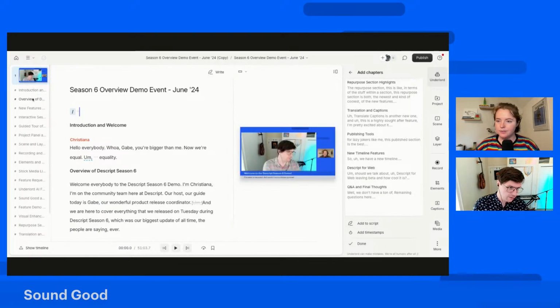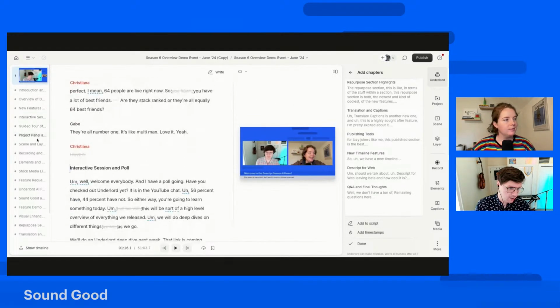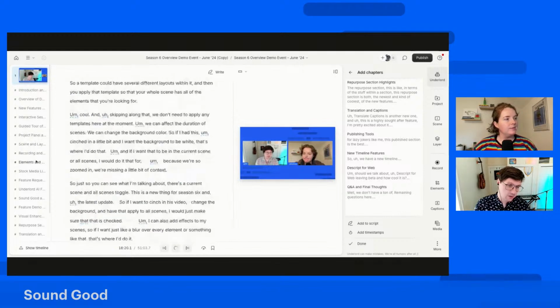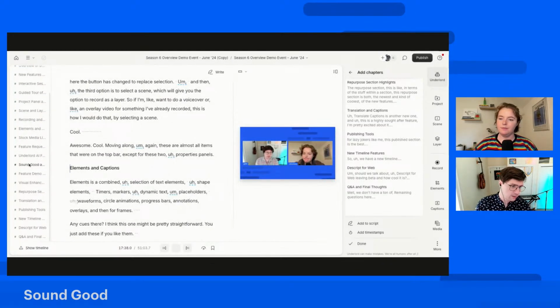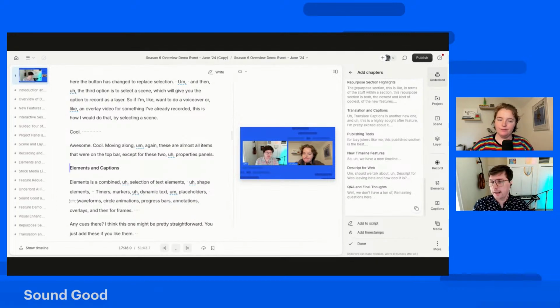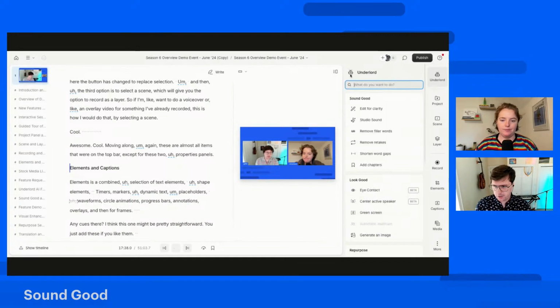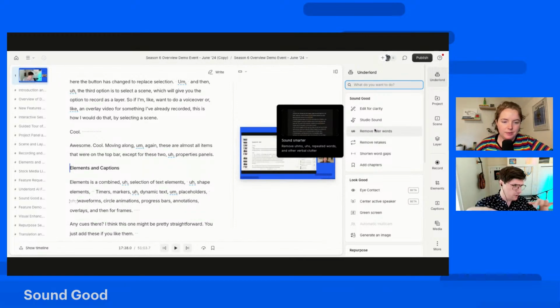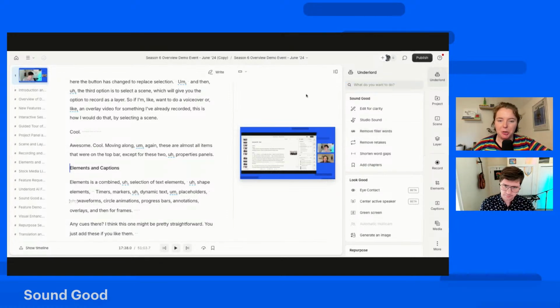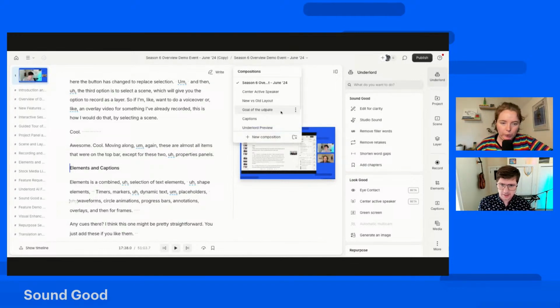And you can see here now I've got a lovely chapterized version of this. If I were giving this to another editor, this is just going to make their life easier. If I'm editing it myself, it's going to make my life a whole lot easier. Big fan of add chapters, especially if you're not somebody who scrubs your own work a lot. What were you going to say, Christiana? I was just going to say it's the best. It was painstaking to do my own markers in Descript in the old version. And yeah, this is great. So cool. Let me scan really quick.